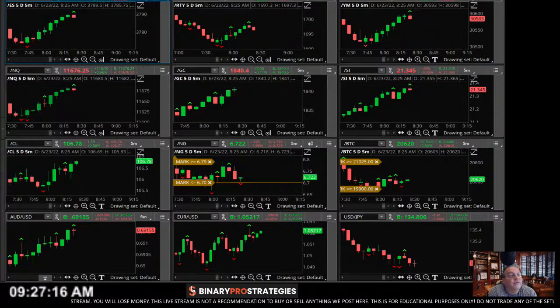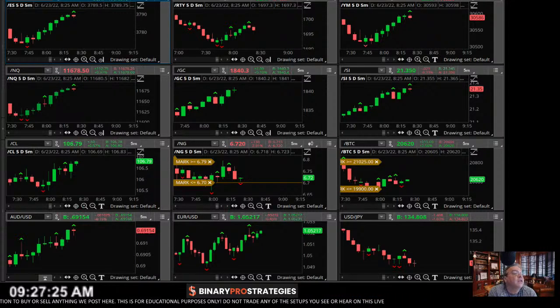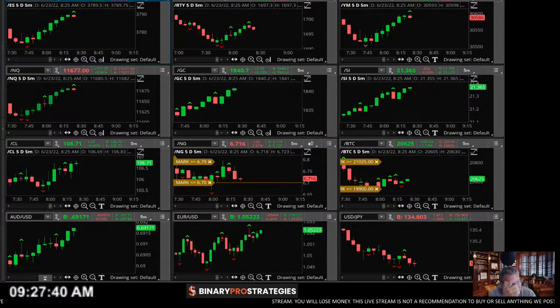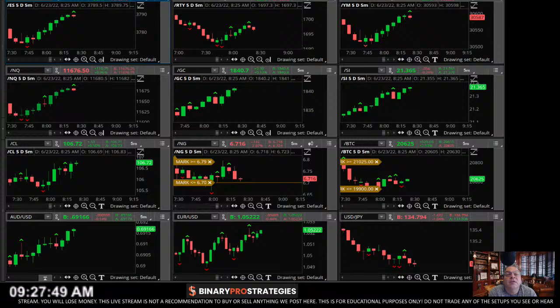So in terms of my favorites, and I never suggest trading more than one indice, it's going to be RTY and ES, and then NQ and YM. NQ being the mini NASDAQ, and then of course the mini Dow for YM. But my favorite is the mini Russell. And then as far as on the commodity side, I do like gold and I do like natural gas. And on the Forex side, I do like the US yen and the euro US. Those tend to be my favorites.